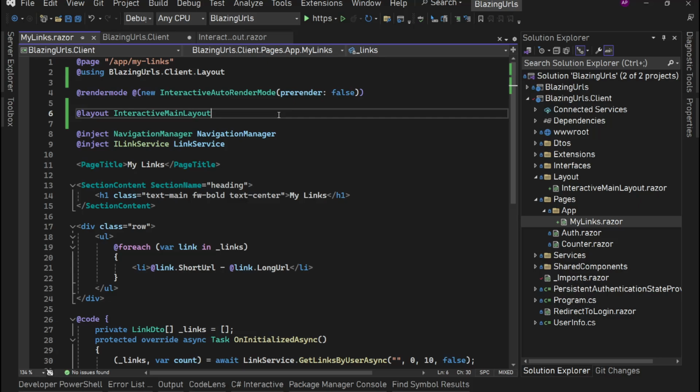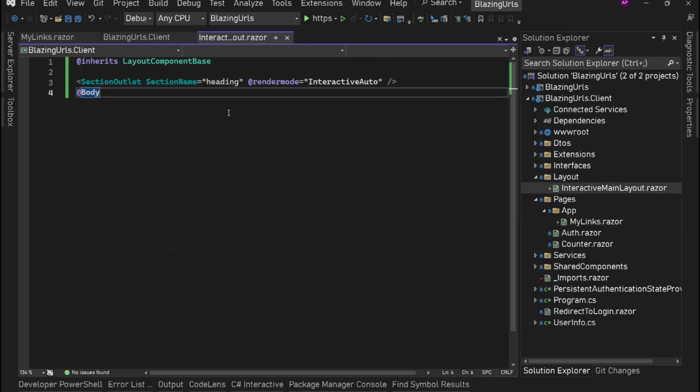Now this time if we run it, the UI is going to be distorted for this page. The reason is by default it was using main layout. On main layout we have everything, the header, that color, that styling, all those things. But on this interactive main layout we don't have anything. It is directly a section and direct body. So we need both of these designs.